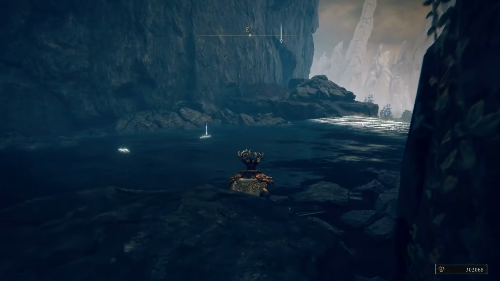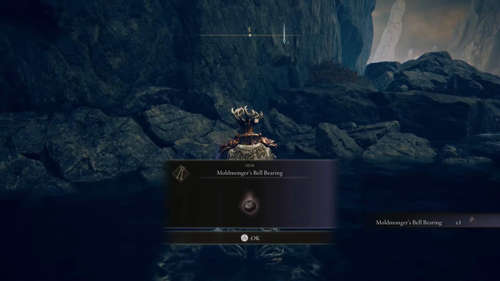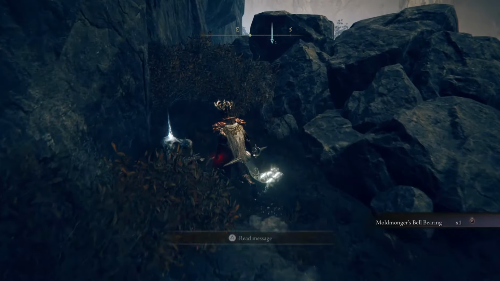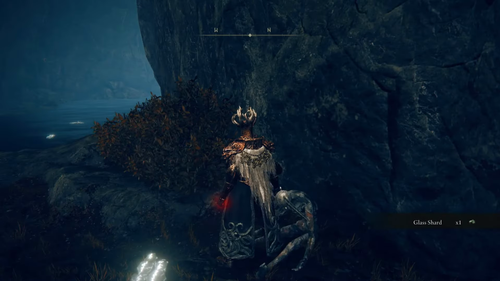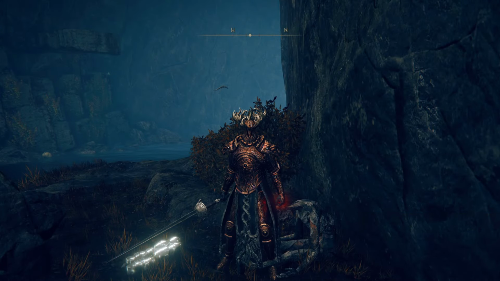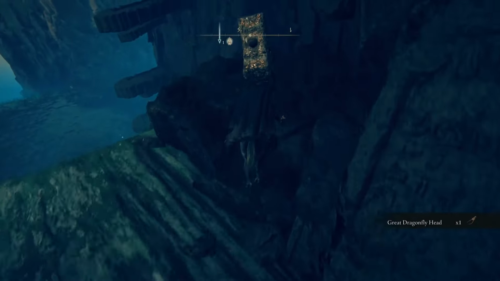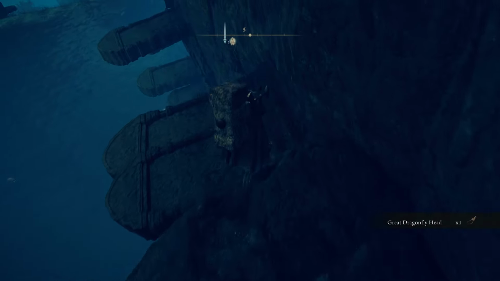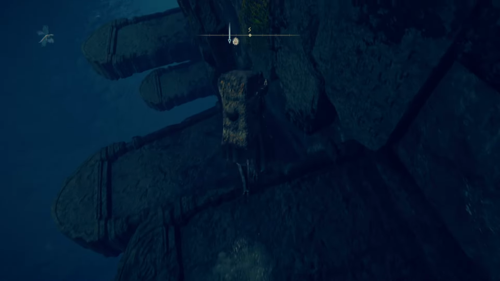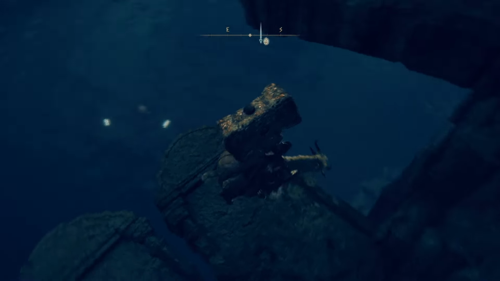So here we are. Grab the loot. A Mold Monger's Bell that you can give to the crones back in the Roundhouse and get associated loot. And now from here, from the Recluse River downstream, right beside the waterfall, use Torrent to go down these gravestones. It can also be done on foot. Again, I just rode Torrent up to this point and I was like, why the hell not?